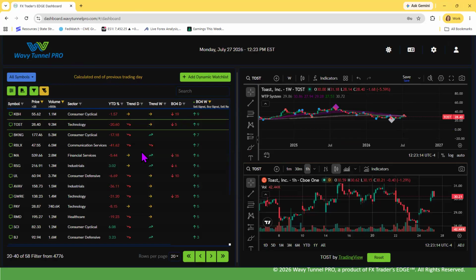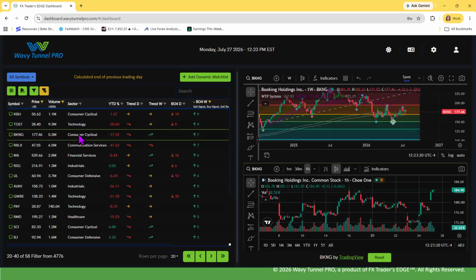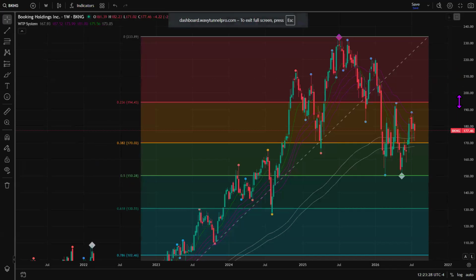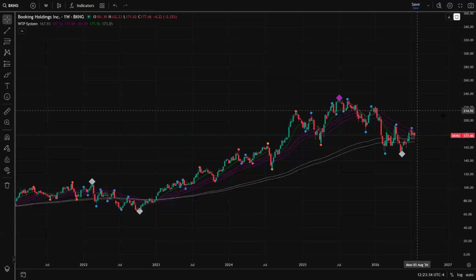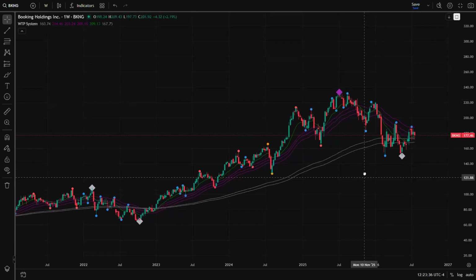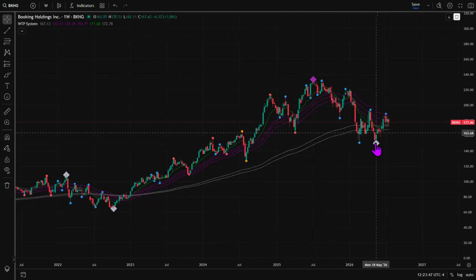And I want to look for a particular stock that has maybe taken off that I want to show you something. Ah, okay. It's already on here. Let me delete those, those were Fibonacci levels. This is an interesting one. Do you see how we have a nice uptrend and then a nice correction down below the tunnel? And the wave is not in the tunnel. I'm going to put this on the watch list. This looks like a nice one.